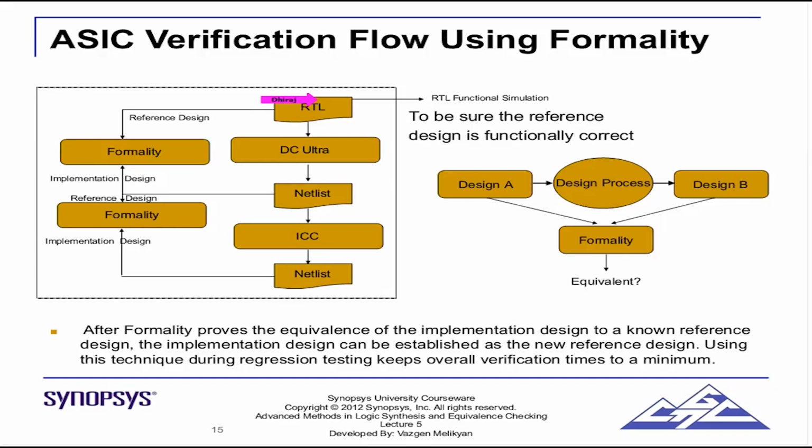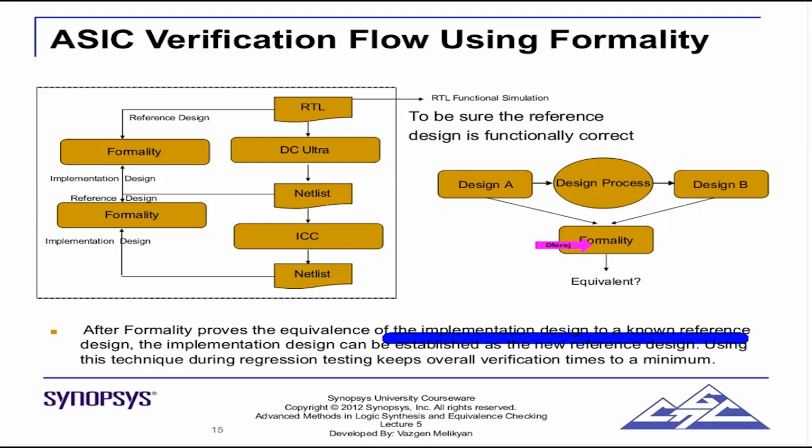So this is the idea behind Formality: design A, design B. Any design process that modifies the design, whether it be RTL or netlist, Formality can check the equivalency for you. After Formality proves the equivalence of the design to a known reference, this implementation design can now be established.